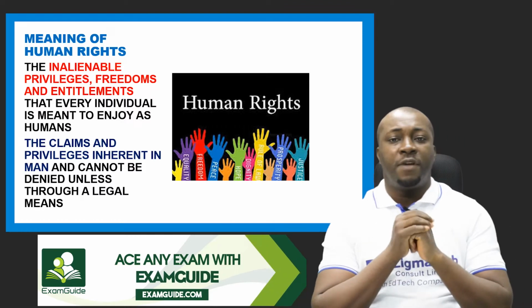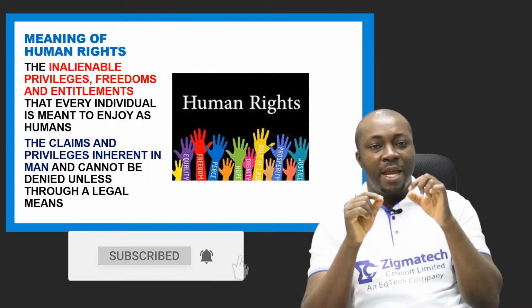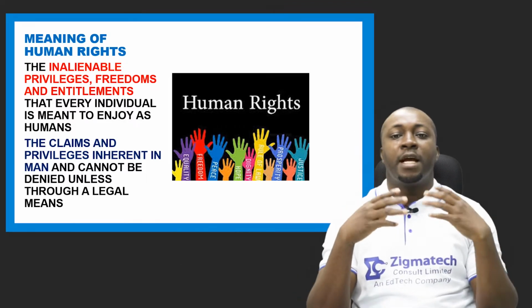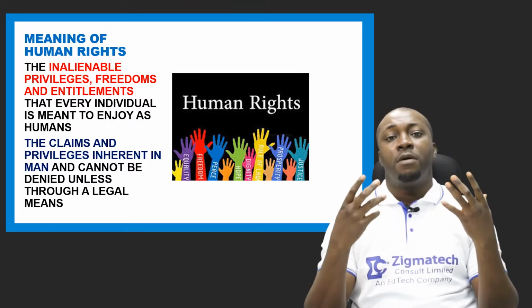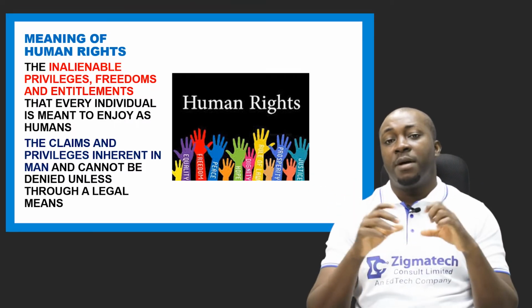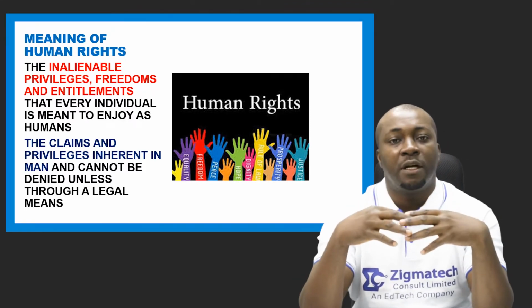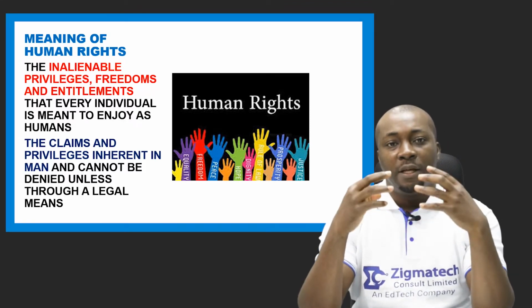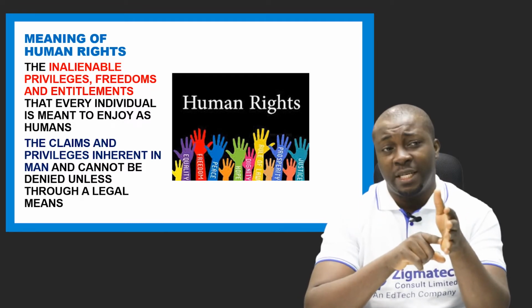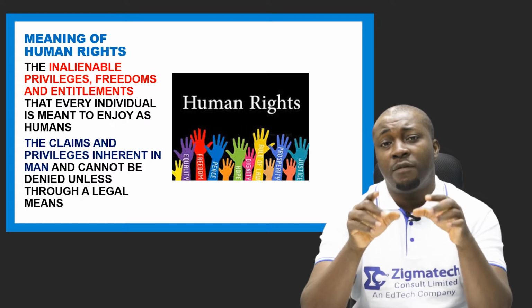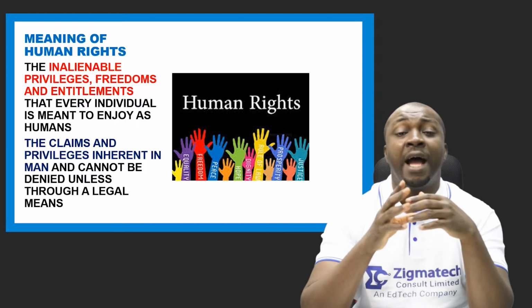Now, we also define human rights as the claims and the privileges inherent in man and cannot be denied unless through legal means. When we say claims, we're talking about those privileges that you can enforce. That's the government of your country has the responsibility to make sure that these privileges are protected, and you can call for redress or seek justice when these claims are denied.